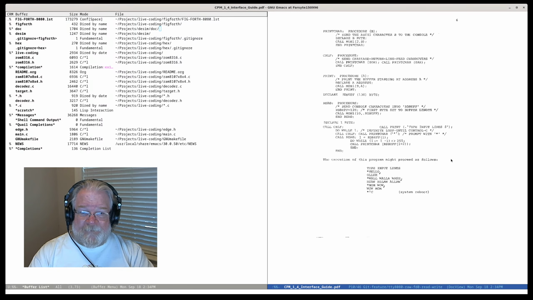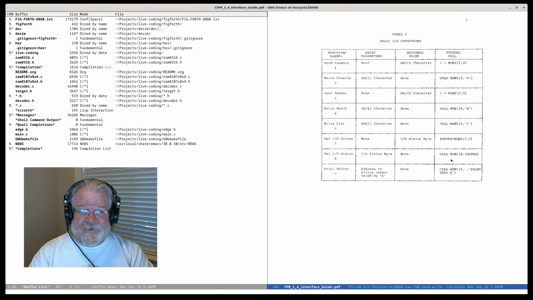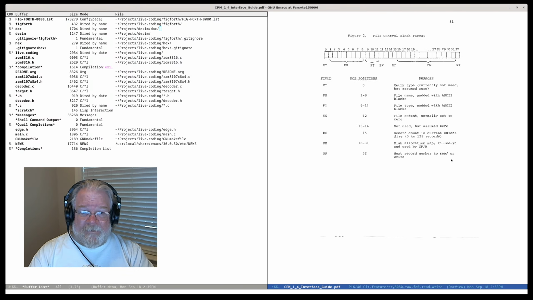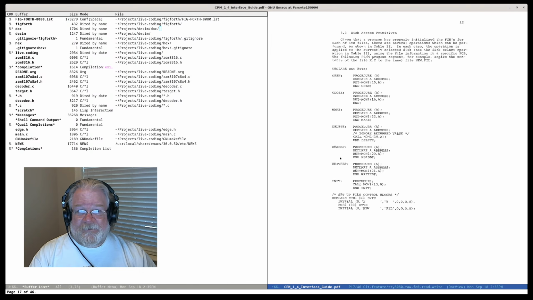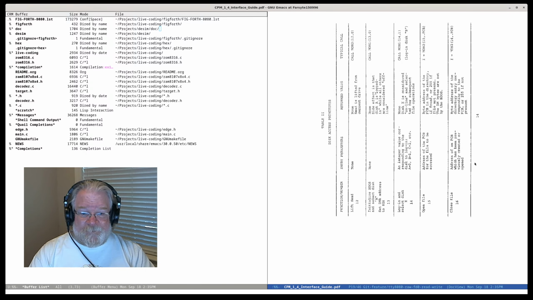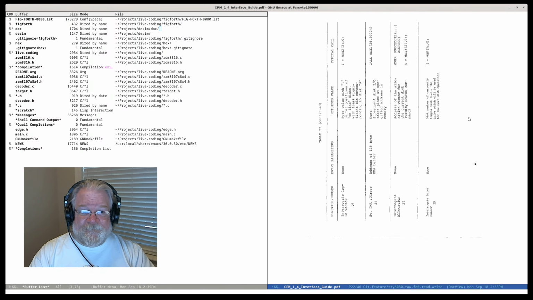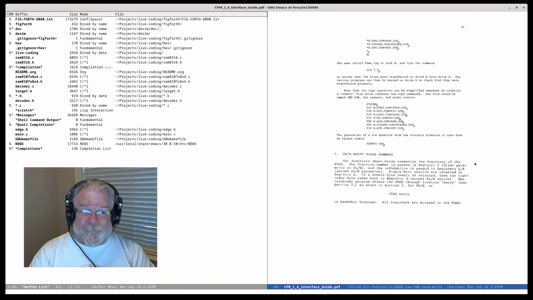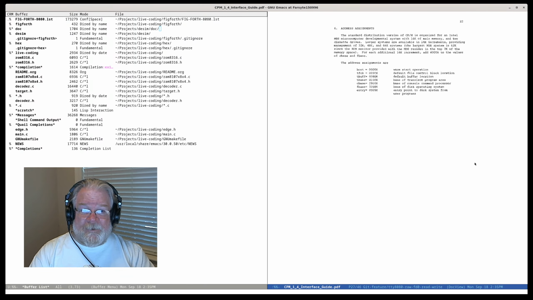But we have a scan. We have a kind of a scan. It's kind of low resolution. They like to do everything in this PL/M programming language. So you have to read between the lines on a lot of this. And you have to infer a lot of what's going on.